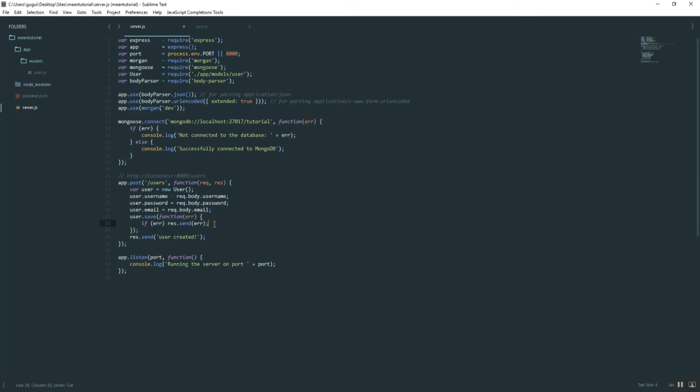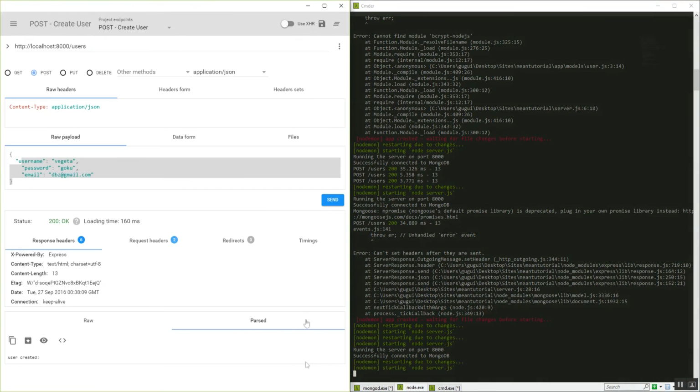Okay, so actually the way you want to do this, because I forgot you're not going to be able to do it this way, is you want to go ahead and say if error, send the error, or if there isn't, then send back that the user was created, right? So we'll just cut that and paste it there. Okay, so this is kind of what that looks like. If error, so here it obtains the information, right here, and then it tries to save it. And if there's an error, then you send that error back. If there isn't, then user created. Simple, right? Let's go ahead and try that out.